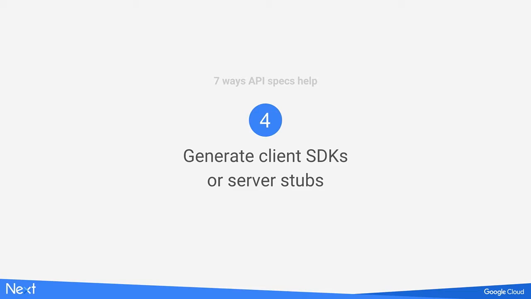You can use that spec to drive client SDK generation or server generation, server-side stubs. This is good because you end up getting more consistent interfaces. When you start treating that spec like code in this way, then you end up getting things that are more likely to agree with the spec that you started with. There are fewer mistakes and less work.